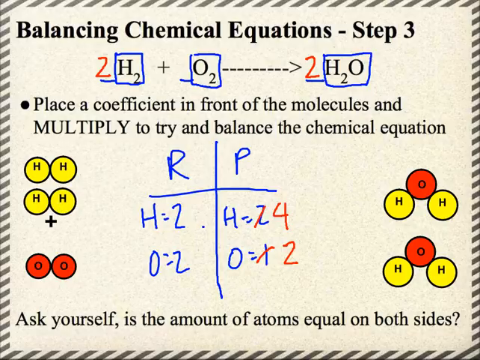So what this means is, in ratio terms, every single time I want to make water, I have to have 2 hydrogen molecules. So here's 1 hydrogen molecule, here's another one. And I combine that with 1 oxygen molecule that creates 2 of these. So I have a ratio of 2, 1, 2.